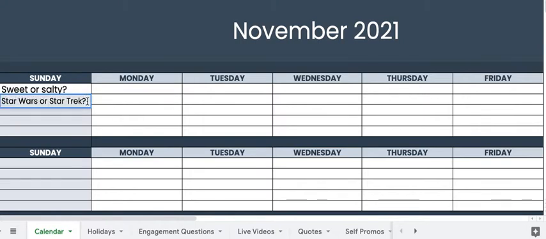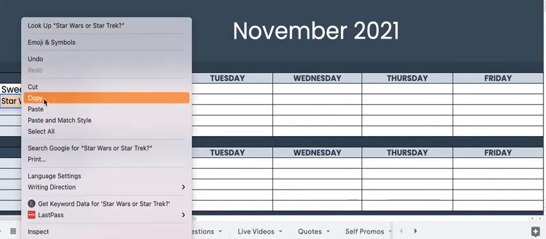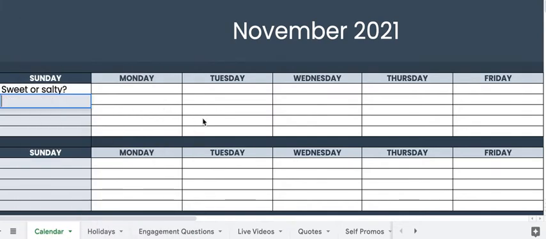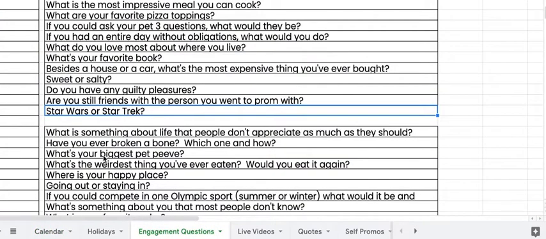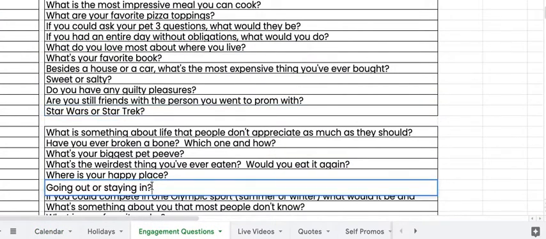Or remember, he did say not to do it on the same day, right? So then I will cut that and then I'll put it maybe the next week, I'll do it on Monday, right? So that way, so far I have two engagement posts, and if I do three more, right? And then I can do it for the next week and say, all right, the third week I can do it on a Tuesday, right? So I'm getting another engagement question, and I'm staying out or staying in, right?